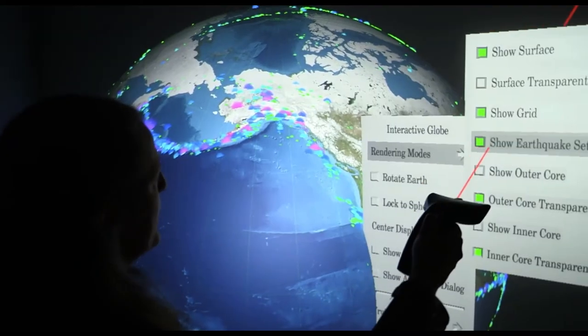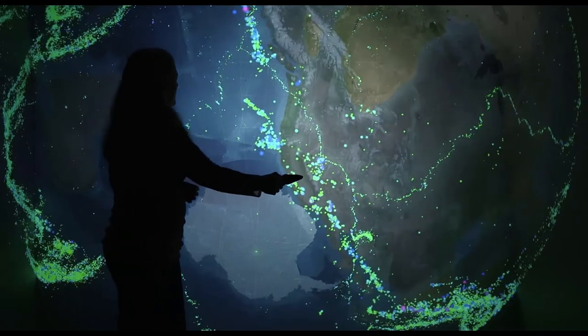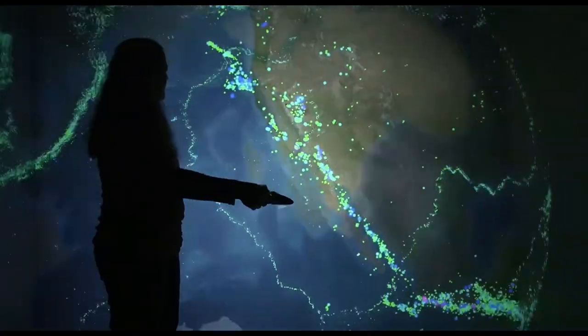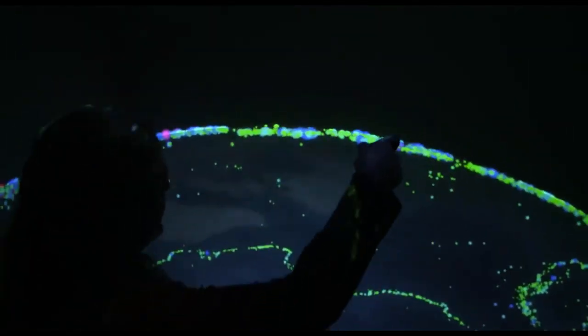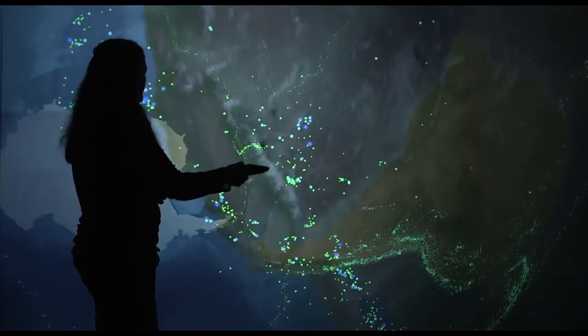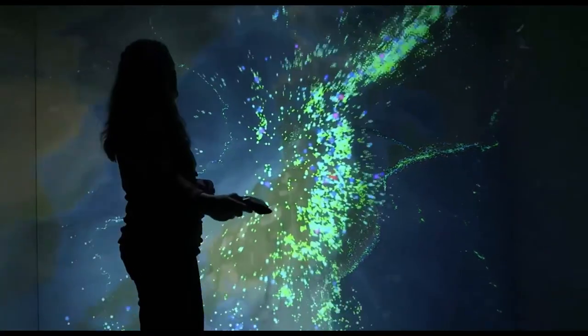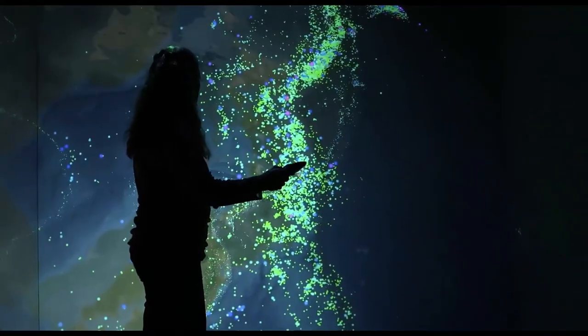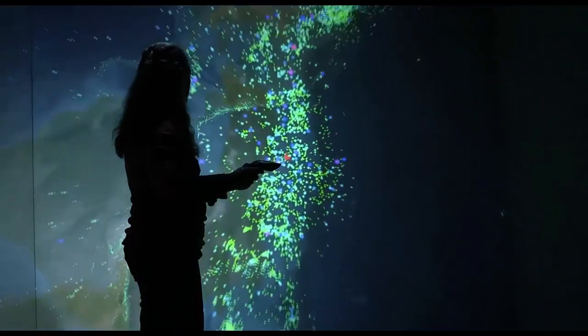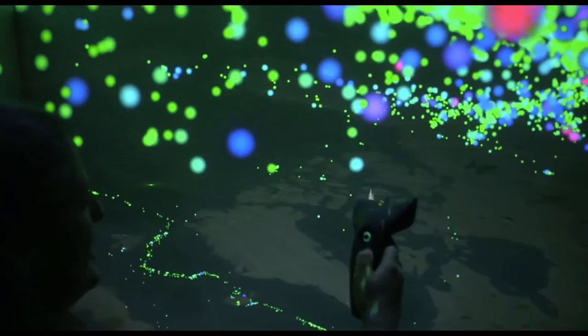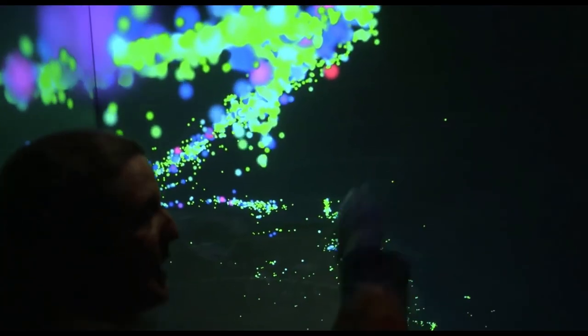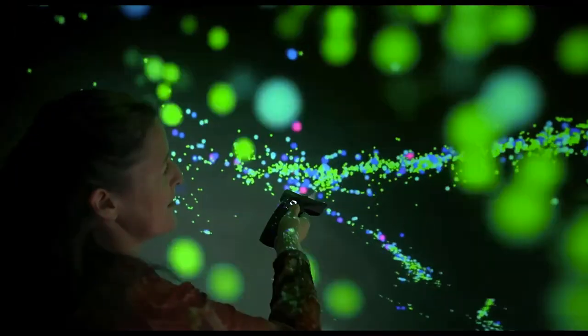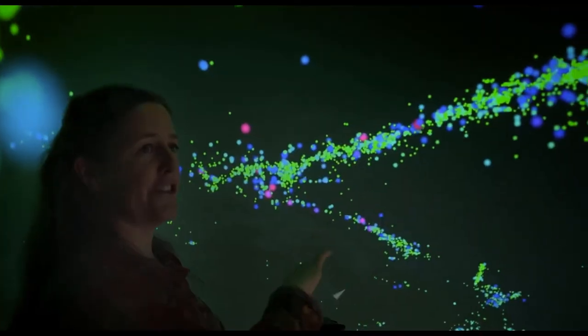We live in just an instant of time and the Earth is four and a half billion years old. Looking at rocks and trying to understand how they form and how they reflect Earth's history is my job. For example, climate change and sea level rise and earthquake hazards. So each one of these little colored spots represents an earthquake. In California, which we're looking at right in here, most of the earthquakes are pretty close to the surface. We think about ourselves as being an earthquake country, but it's really not as bad as somewhere like Japan. But there are a huge number of earthquakes. This big red one here caused a tsunami. So if we look inside the Earth, you can see that a lot of those earthquakes are below the surface.